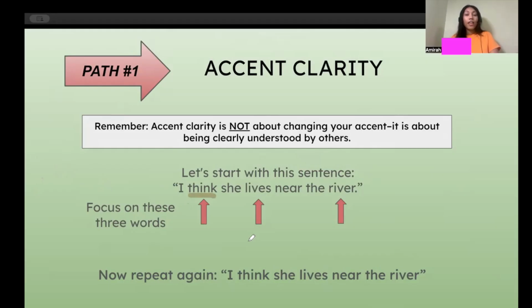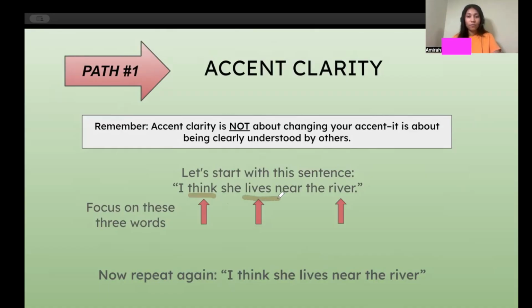Think. And this is again where you use TPR. And I will put my finger to the bottom of my lip here and say, think, think. You have to really pronounce it for them. And then they may not get it right at first, but that's okay. But we're just going to go to the next word.